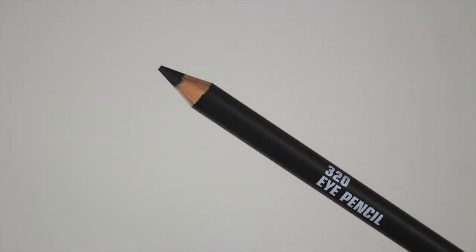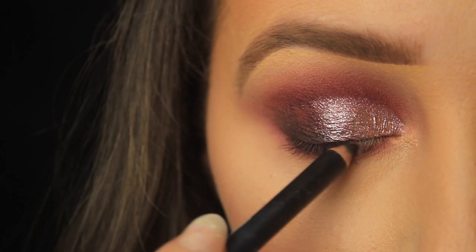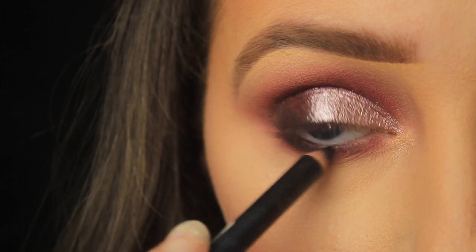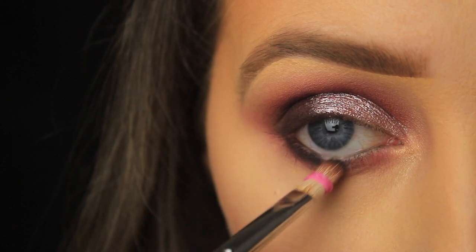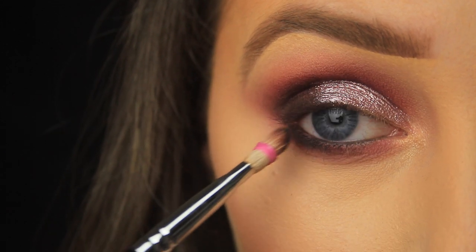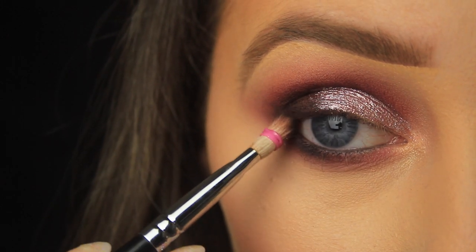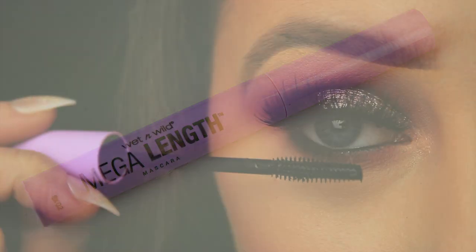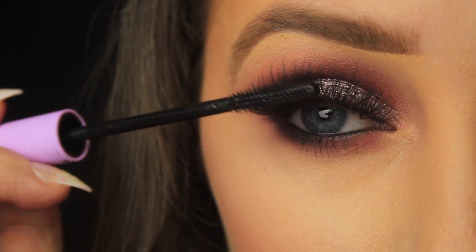For liner I'm taking this black liner again from Penny's — it's only a couple of euro, it's pitch black, and it lasts a lot longer than I thought it would. I'd usually pick up some black on an angled brush and tap it onto the waterline, and I'm doing exactly that now with the tip of the fluffy blending brush — it works exactly the same way. The addition of the black here just stops the liner from wearing throughout the day, which is particularly important now that we've hit hay fever season. I've added some lashes, and now I'm using the Wet n Wild Mega Length Mascara to blend my own lashes in with the false ones, also adding some to the lower lashes as well.